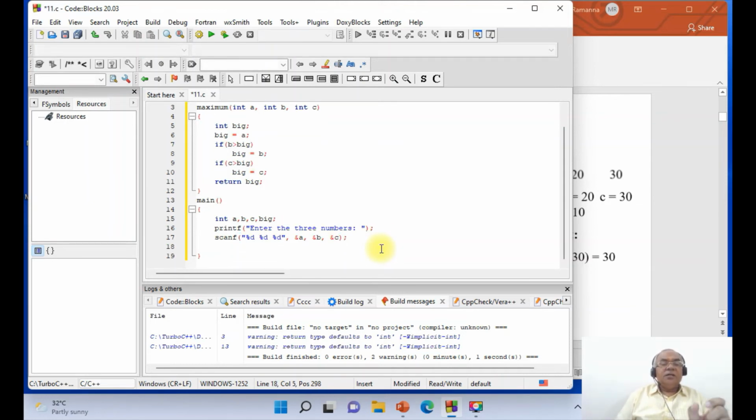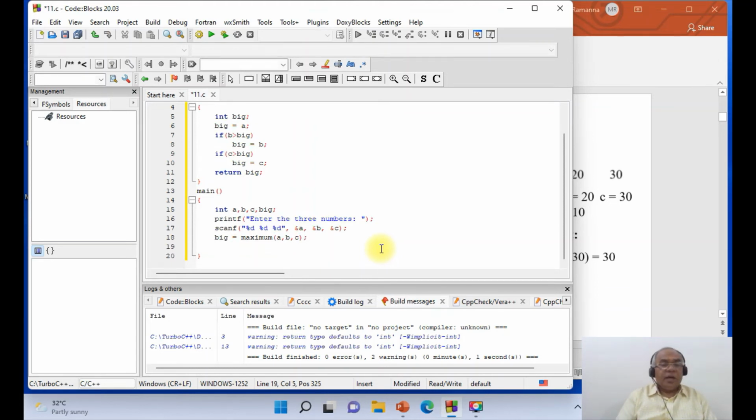Then we want the big value of this, that is big equals maximum of a, b, c. Then we have the printf statement.